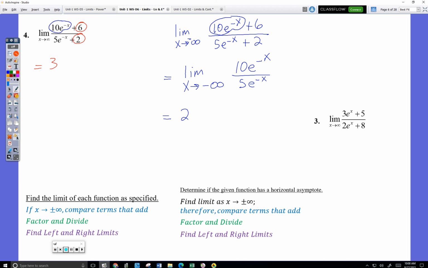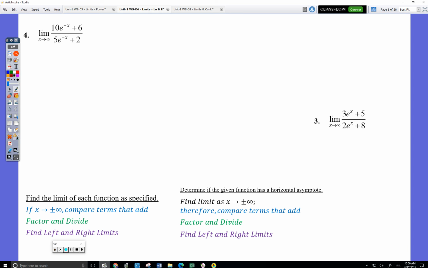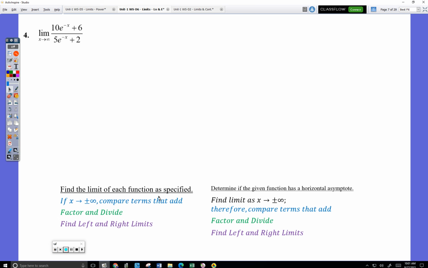Let's go to number 4 in the yellow. So, clean this up real quick. Hold on. Okay, number 4 in the yellow. X is approaching infinity. You're supposed to find the limits. So please raise your hand if you can tell me what is the dominant term in the numerator. Looking for hands. What is the dominant term in the numerator? As x approaches positive infinity, which of those two terms will overwhelm the other as they are added together?